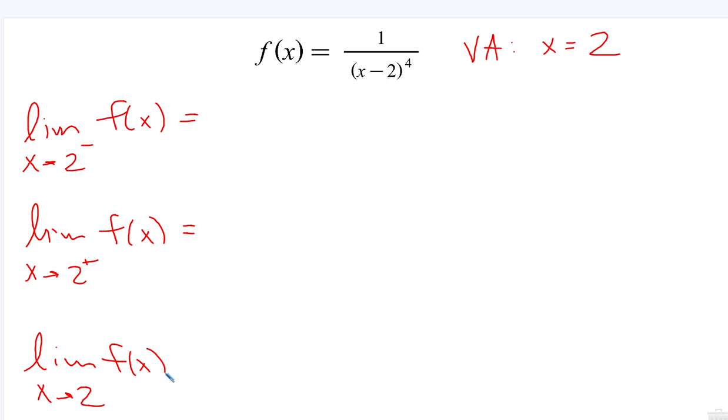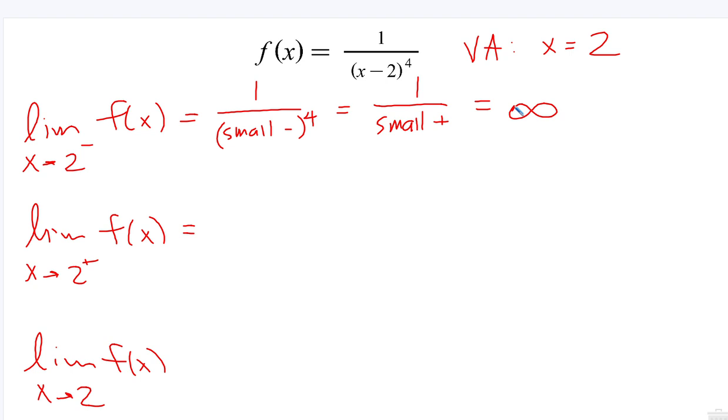both of those. So from the left-hand side, what do you think about something like 1.999999999? Well, that ends up giving me 1 over a very small negative being raised to the 4th power. Well, if you take a real small number and you raise it to the 4th power, it's still real small. And if it's a negative number to begin with, a negative times a negative times a negative times a negative, right, an even number of multiplications there with a negative is going to give you a very small positive number. And 1 over a small positive number is just infinity.